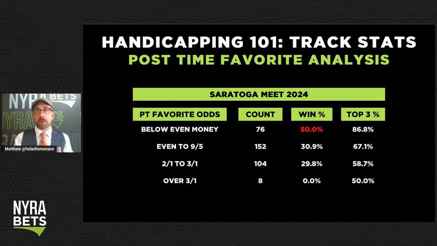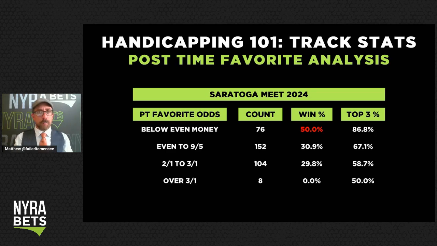And when you look at other tracks, and this is one of the really fun parts about track stats, you can look at how other tracks compare. A lot of times below even money favorites, if you're looking at Del Mar or Santa Anita or even Gulfstream Park during the championship meet, that number is 60, 65, sometimes even close to 70% in terms of below even money favorites winning. So if you're looking at this data, what this tells you is that even strong favorites are vulnerable, that you can feel confident betting against heavy favorites in a way that you might not feel comfortable doing at other tracks.